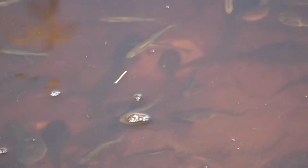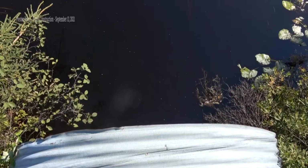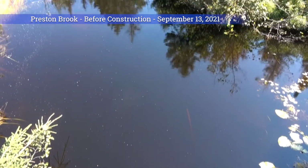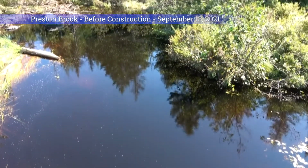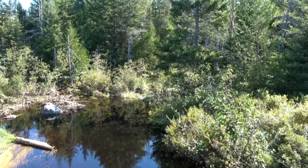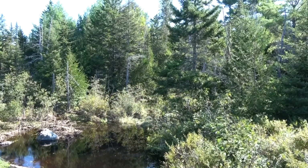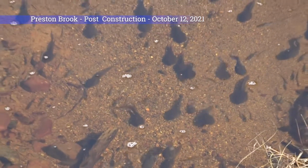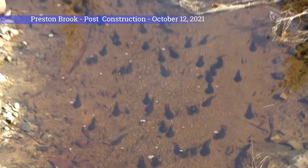Maine's fisheries are widely recognized for their recreational value and are cornerstones of our natural heritage and our economy. When streams are fragmented by undersized crossings, resources such as food and important habitat features become restricted, limiting the population size and growth potential of a variety of fish species. In addition, restricted stream flow results in stagnant, oxygen-depleted water upstream from the restriction, creating an environment that is unsuitable for many fish species to survive.